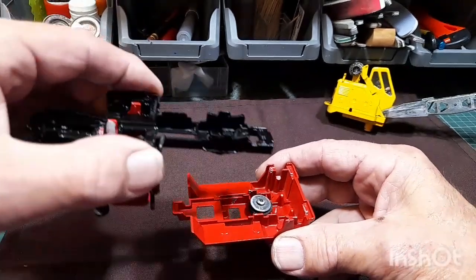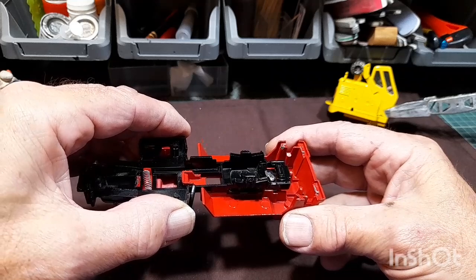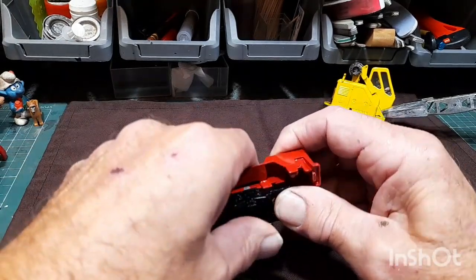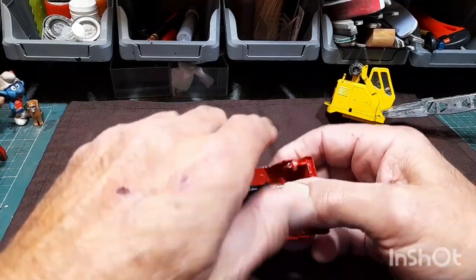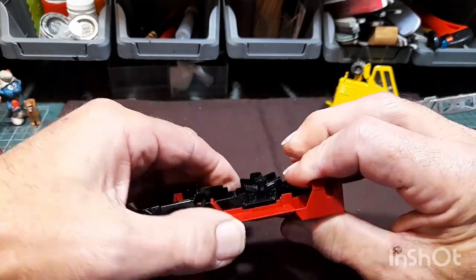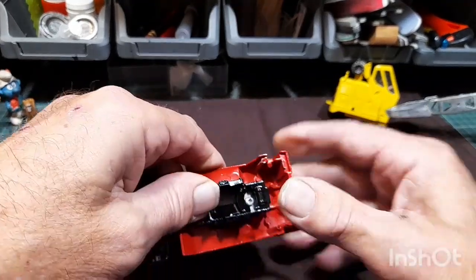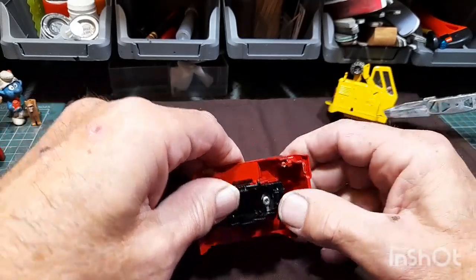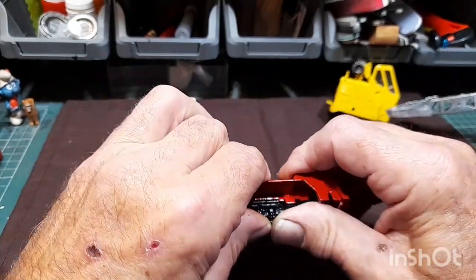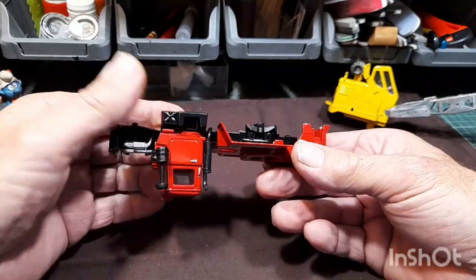Then this hooks in there like so, and then has to be pushed down. You have to push that in there so it's nice and tight. That's the way it goes in there. Yeah, the screw might drop out, but at least I'll get a screw in. So that's got to be pushed all the way down round. Right, so that's in place.